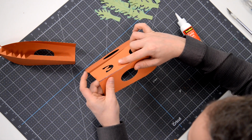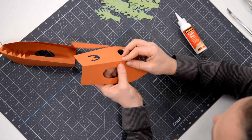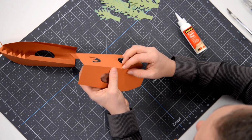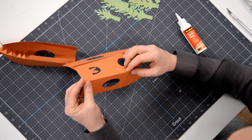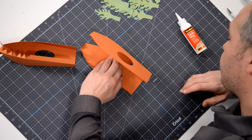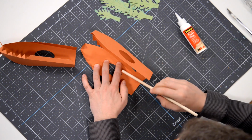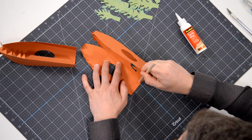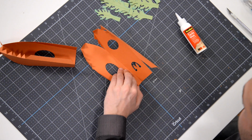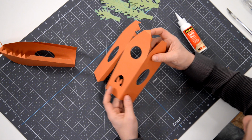And just tuck that right behind. Line it up nicely. And press that into place. And just keep holding that. This one you can push down from the inside, and if you really want to get into that little crevice there, you can use a dowel to apply a greater amount of force in a smaller space, which will help things set faster and be more accurate. It's a beautiful seam there.